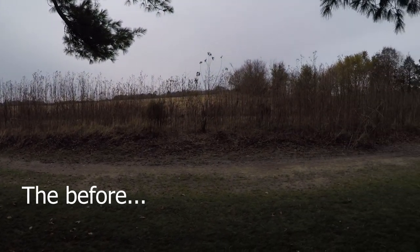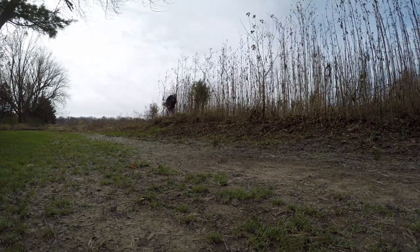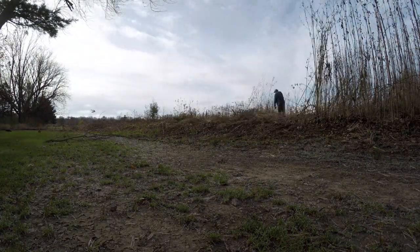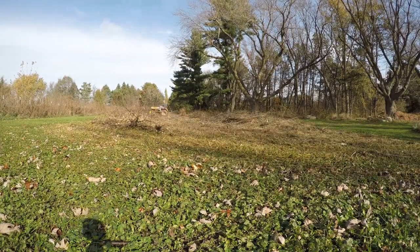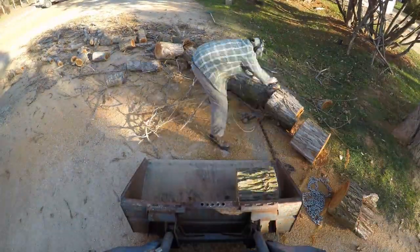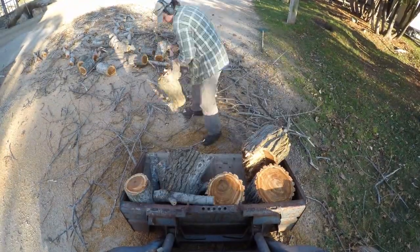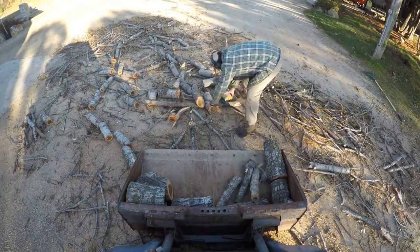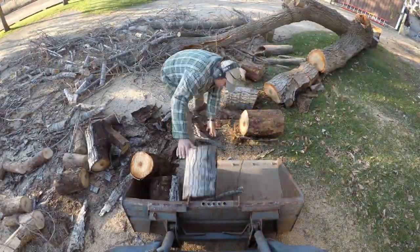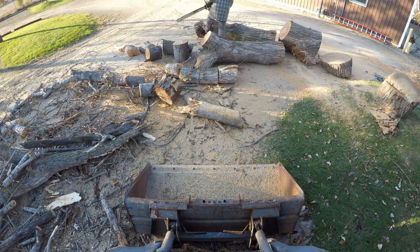Let's look at some video of how we got to this point and putting it together, then we'll come back and check it out. Here's a pan of what it looked like before. We filmed this over the course of a fall and the next spring. There was a fair amount of vegetation already on the site, so we weed-whipped that down and used a tractor mower to mulch it all in. Then I had a very large cottonwood that I needed to take down, so it came down — perfect timing for doing a hugelkultur for landscaping.